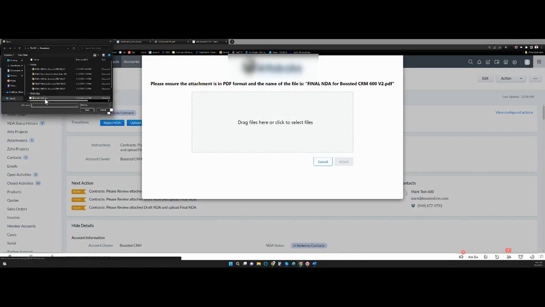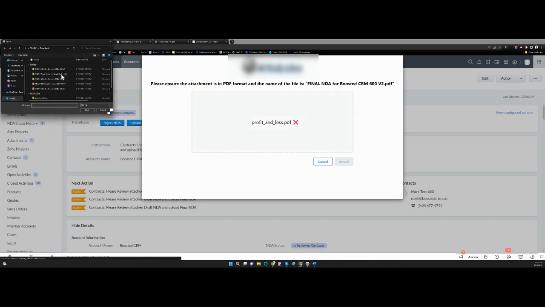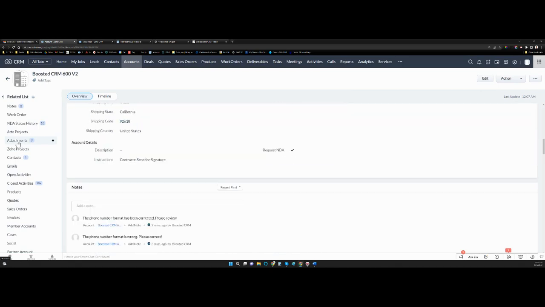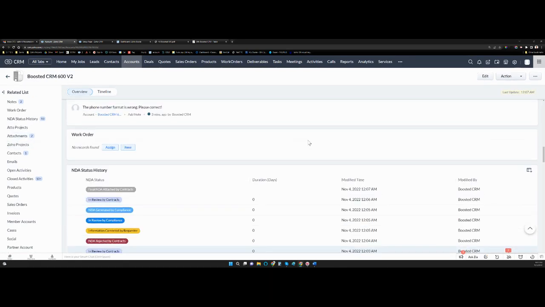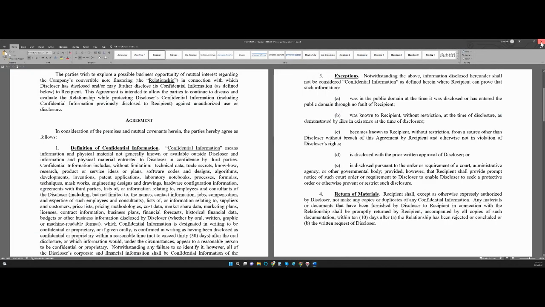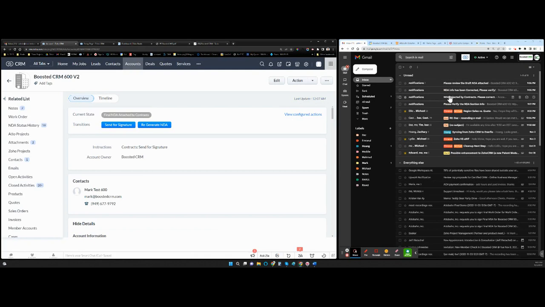Click here. If I by mistake select any other files here, the system won't allow me to move forward. This is another check in our code to make sure people don't make mistakes. So I will close this and upload the final NDA, and now everything's fine because the name matches the account name and it's final. So this is going to attach the final NDA right here to this record. So now I have a PDF attached. And in terms of the email notifications that we receive, as you can see, there are so many emails. When email goes to compliance and review and reject, you get all these emails.